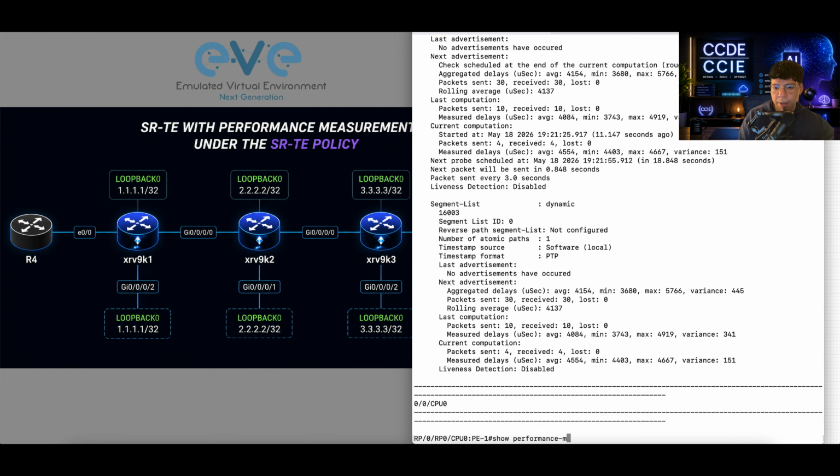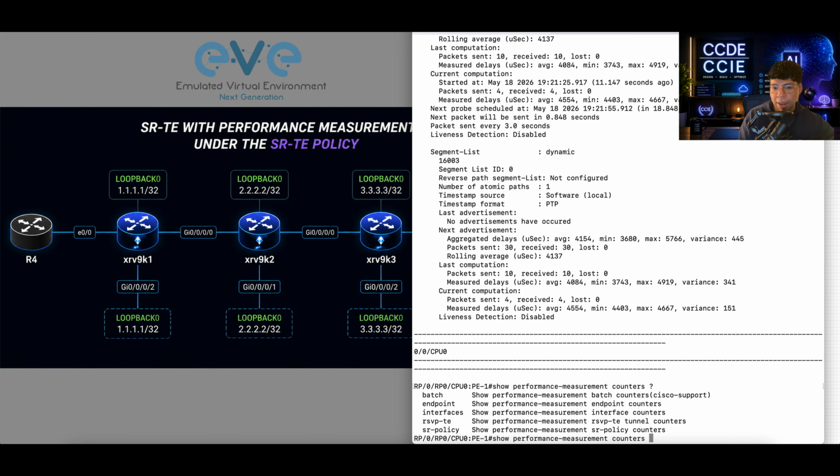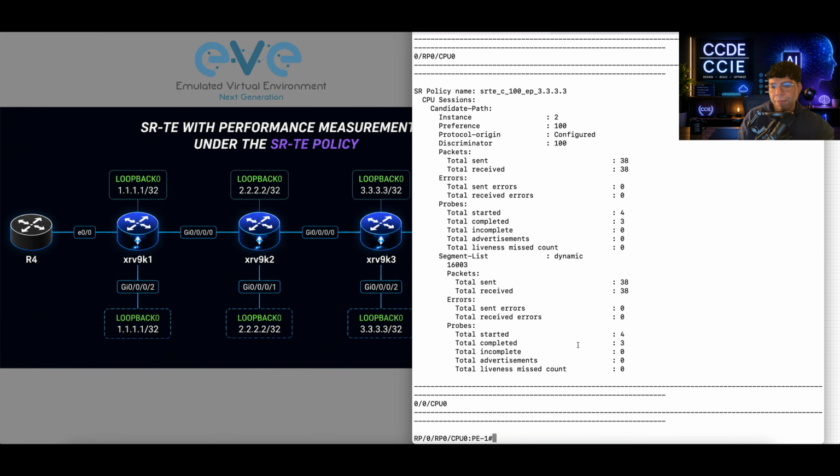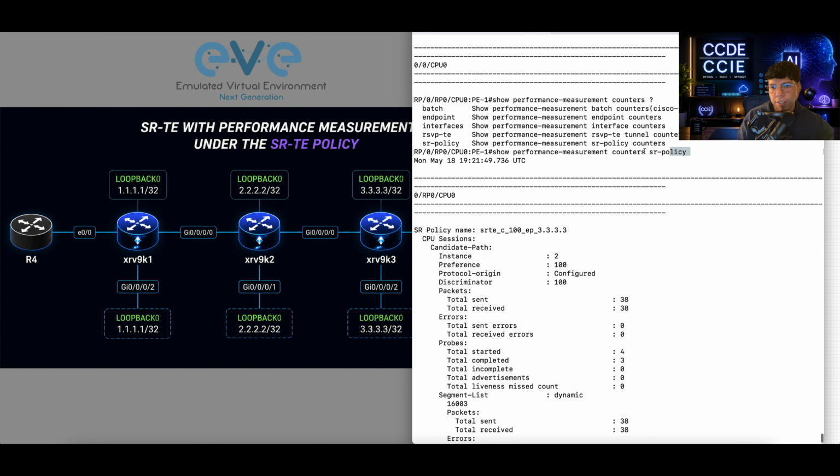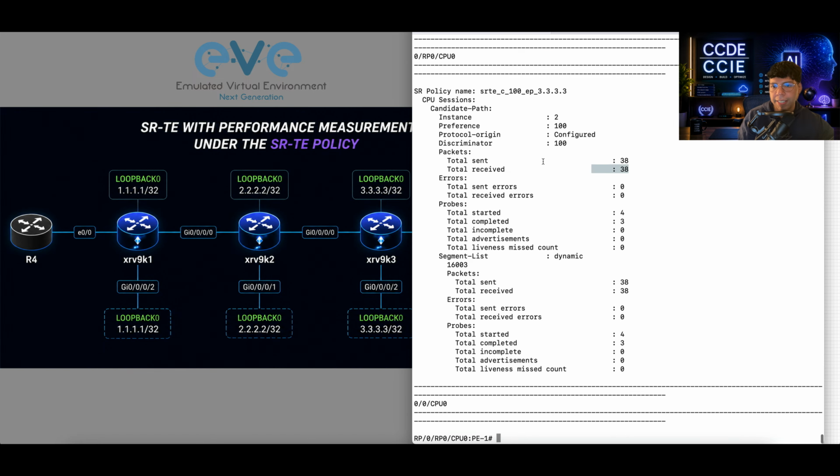There is another command that is very, very interesting, which is counters SR policy. In this show command, we can see actually how many packets have been sent and how many packets have been received. This is very important because we want to make sure that the packet is going and coming back. Because when it's back is when we can basically calculate the latency towards P3.